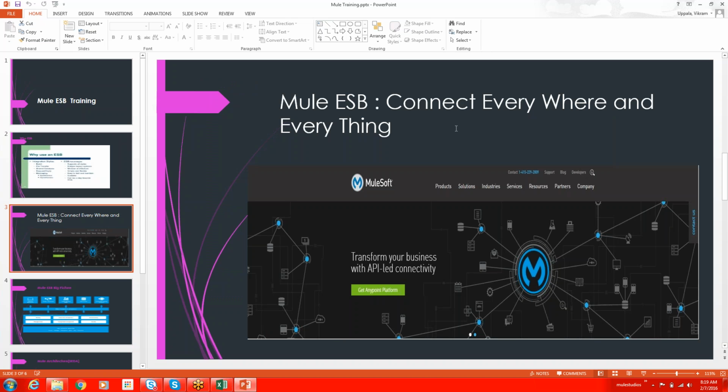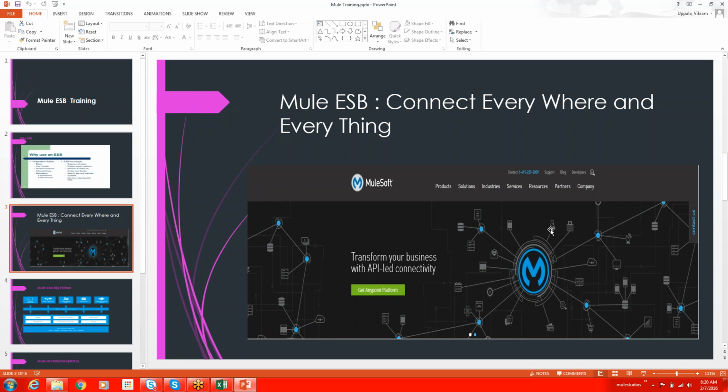Every dot could be a physical system, a software product, a lab product, an API, a mobile, an iPad, a laptop, a human, or any kind of machine. It is targeting IoT frameworks, because nowadays the market is filling up with more IoT related implementations. So Mule is already targeting that kind of implementation. Tomorrow, if you want to bring an IoT solution somewhere, Mule is one of the places where you can really utilize it.